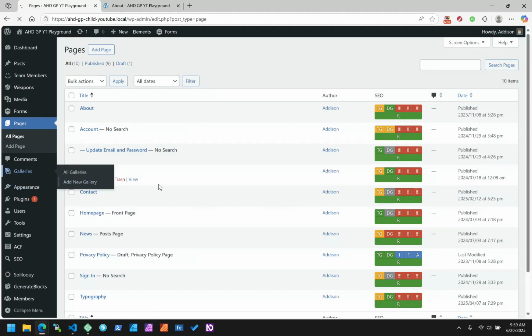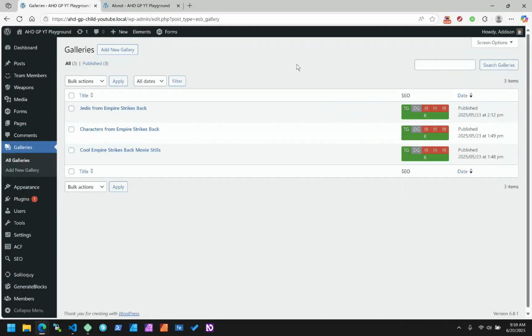So let's say we have our galleries. Say you tell your client, look, we're going to have 3 galleries, and you're going to be able to drop them in the site wherever you want by way of a block. And if you ever want to edit them, you come in here to the galleries post type, and however you choose to do documentation or video tutorials for your clients, whatever.